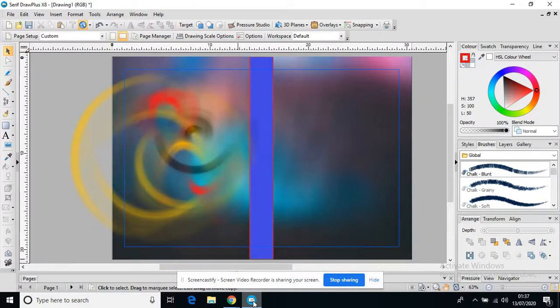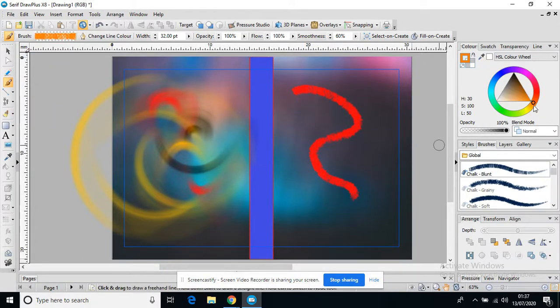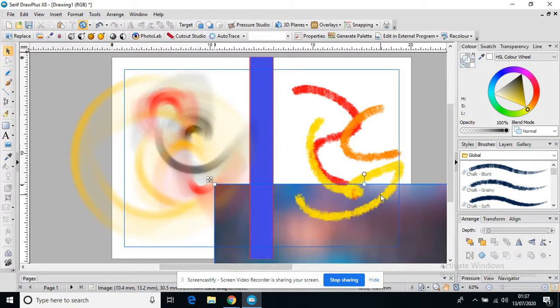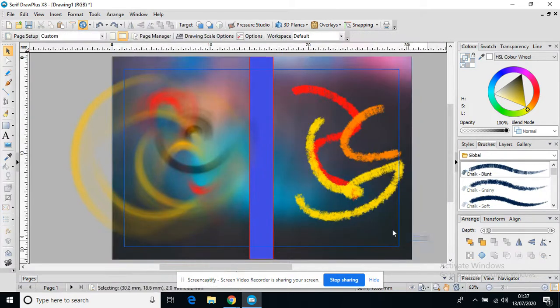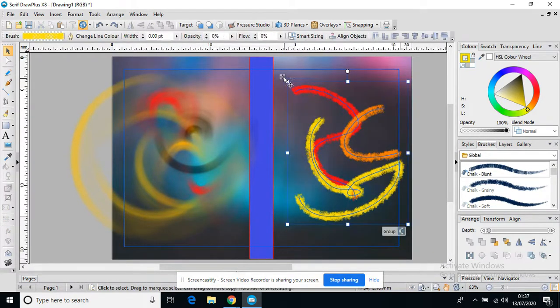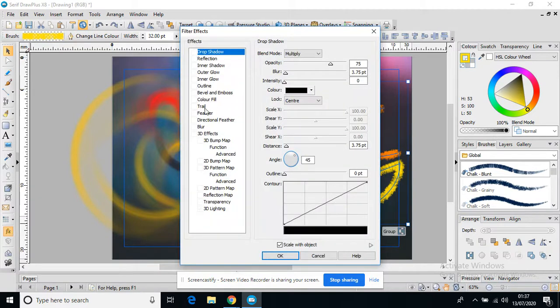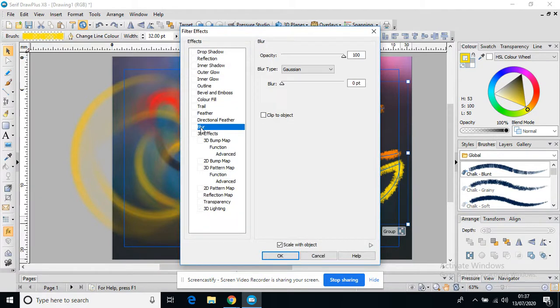So in the last video, you started to see me use that paintbrush tool at the side just to add some strange little scribbles. And you might be thinking, what is she doing? This looks awful. But if we select it by just using my mouse just to highlight that area, and if I go to this effects at the side, these filter effects, I can add a blur by just putting a tick there.